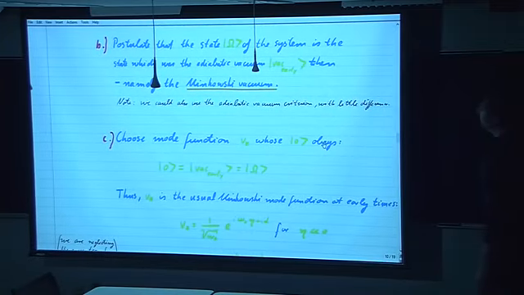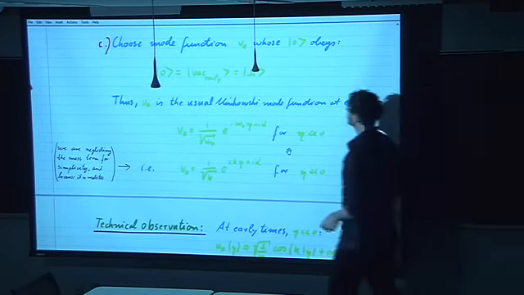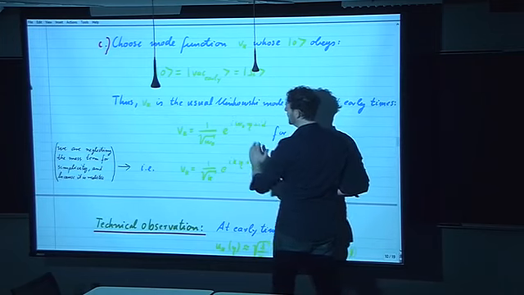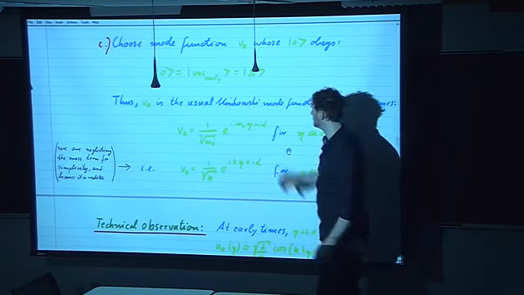Now, let us postulate that the state of the system, omega, is the state which was the adiabatic vacuum early on, namely the Minkowski vacuum in this case. And then we choose the mode function, v_k, such that the corresponding vacuum is the Minkowski vacuum, is the early vacuum. So in other words, v_k is the usual Minkowski mode function at early times. So the v_k at early times, the mode function for our theory, is just this, which is the usual mode function. Remember, I put here plus i alpha, but this is just a constant prefactor, right? It's just a phase that doesn't matter. Because if you remember, in all physical predictions, we only ever have the modulus of v. So the phase doesn't matter. Let me just put a phase in there.